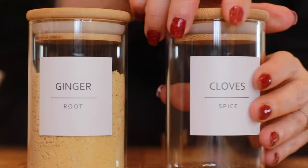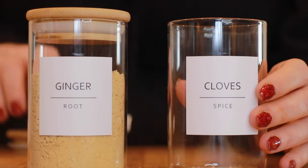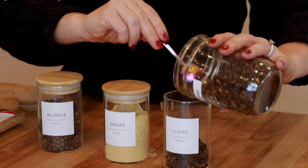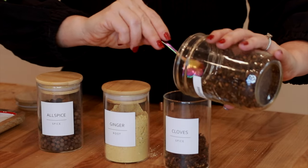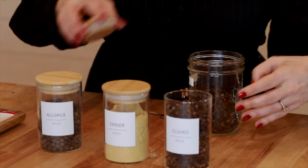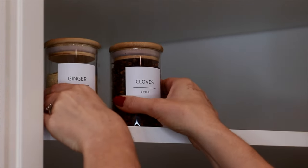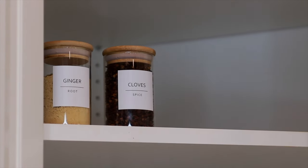Whole cloves I love to use in a simmer pot in the kitchen during the cool seasons of autumn and winter, just to make the house smell wonderful and cozy. I also like to put whole cloves in Persian and Indian rice dishes as well. Clove oil can work wonders if you have a toothache, and in ancient times it's believed cloves were burned as an incense to stop others from gossiping about you. Interesting. I wish I would have known this when I was in high school.